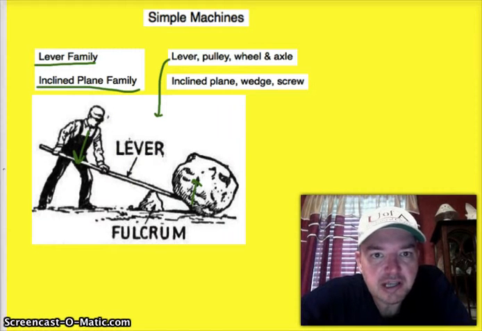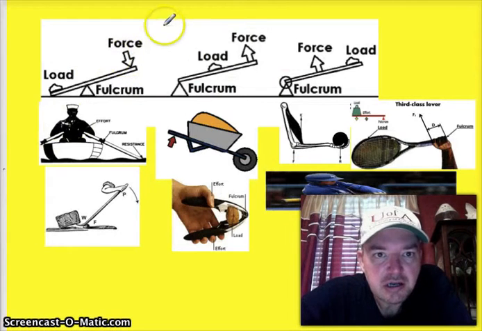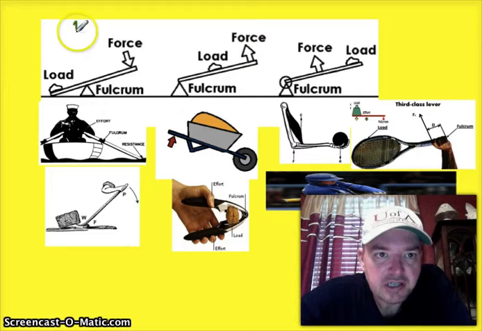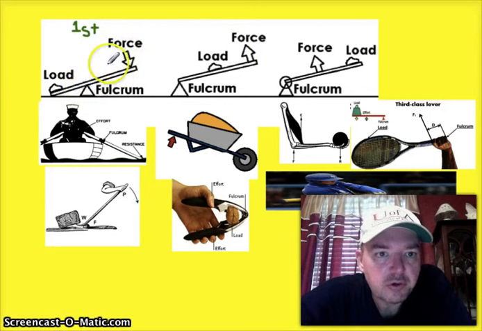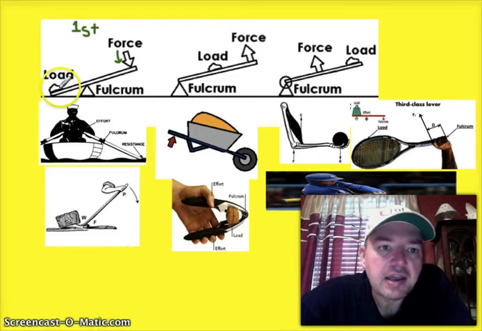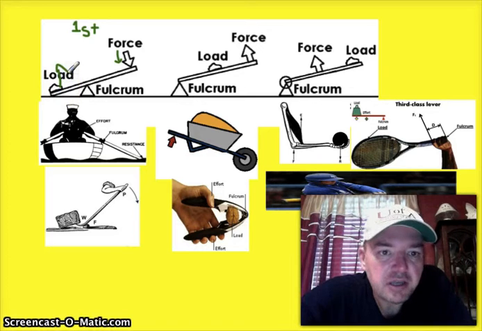Let's go to another slide, and we'll continue to talk about levers. So we've got 1, 2, 3 different kinds of levers here. There are 3 classes of levers, and first class is this kind, and this is the most commonly used lever kind, and this is just like we had before. You have the force going down on one end, you have a fulcrum that's somewhere in the middle, and you have whatever you're lifting on the other end. So you go down on one side and the load is lifted up on the other side.